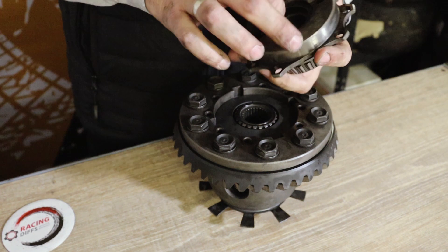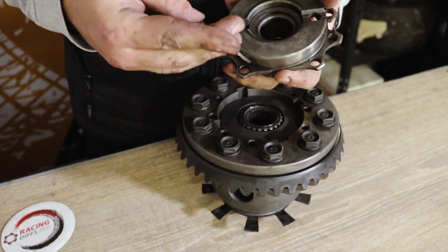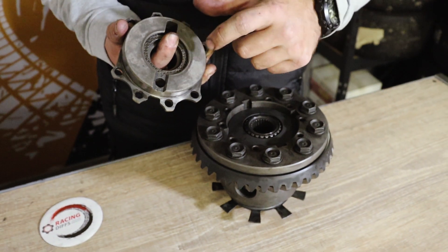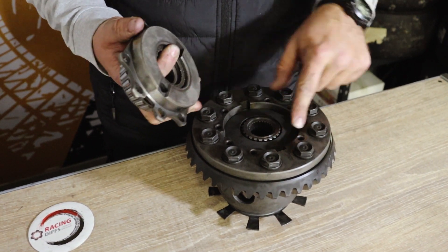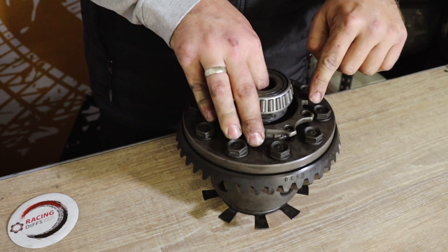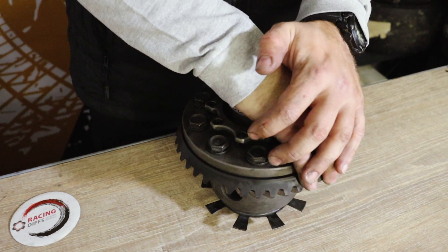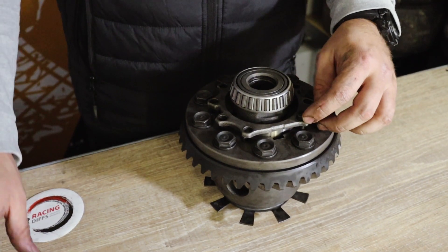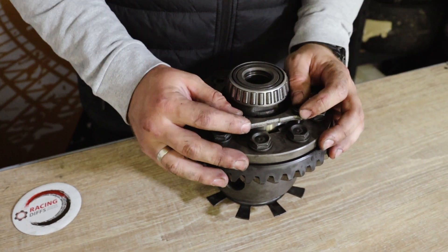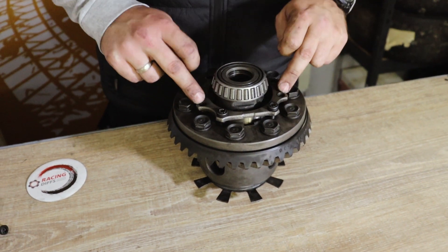Then close it with the spring/preload shim and place the cap on top. Don't forget the three small washers again in order: flat washer, spring washer, oil washer — like this. Hold them with your finger so they don't fall between the surface and the spring shim, as that is a common mistake. Align the holes perfectly, then take the carrier unit to the hydraulic press to press the cap all the way down. Return the small screws and tighten them to 40 Newton meters of torque — that is the torque spec for those bolts.